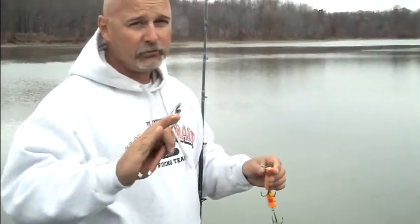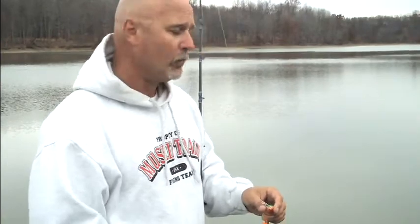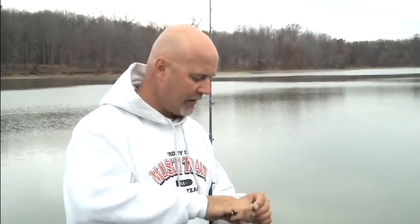Okay, so let's say I put this lure in the water and I know it's not tracking straight. You can't do two operations at once. First of all, get the lure to tune and track straight. Once again, you want it coming back straight at you. So that's the first thing we're going to do. After we get the lure tuned and it's tracking straight, then we're going to put the jiggle back into it.